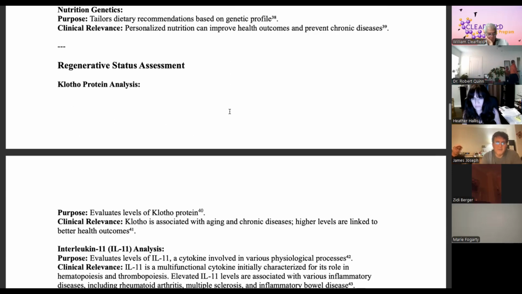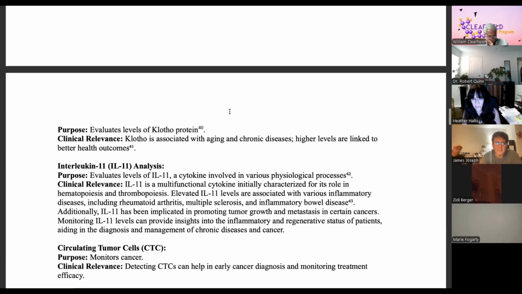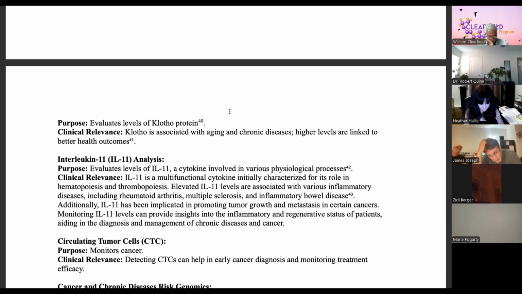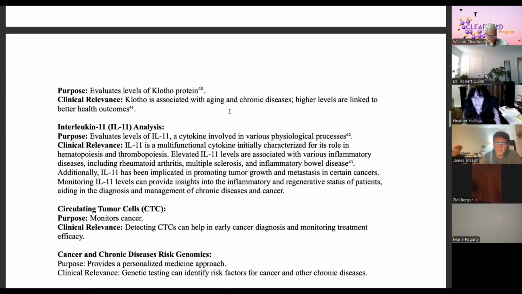The last thing is the regenerative status, and the best thing to evaluate is the Klotho level. There is a diagnostic test for that, and we can give Klotho, or we can assess the telomeres. There are many ways to assess the regenerative status of the patient, or just by knowing that the patient has inflammation and we got the inflammation out, or the patient has cancer and we treat the cancer, then we need to consider after that how we can regenerate the body. But I think regeneration has to be the last thing to do after you fix the metabolic, immune, and redox.